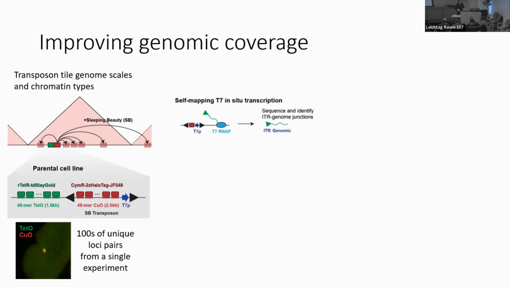And here we borrowed a cute trick inspired from work from Mike Elowitz's group. Judas incorporated a little T7 promoter in the element that hops, facing outwards. And you can induce what they call the zombie reaction, an in situ transcription of the RNA. It transcribes into the neighboring DNA. And with super shallow sequencing, you get these incredibly clear signals of exactly where it's integrated, which has been really nice.